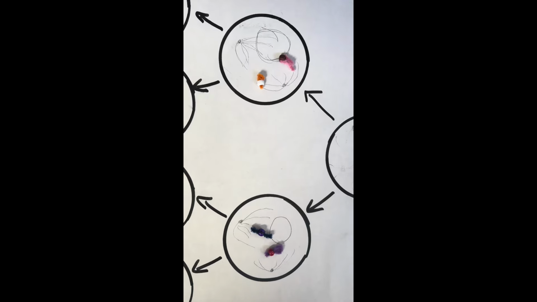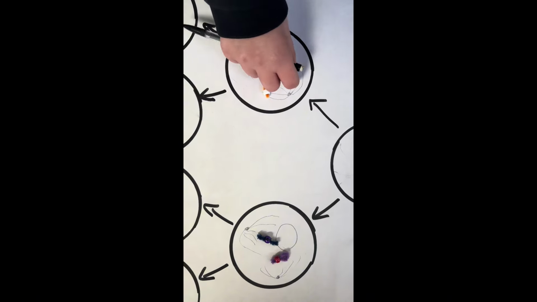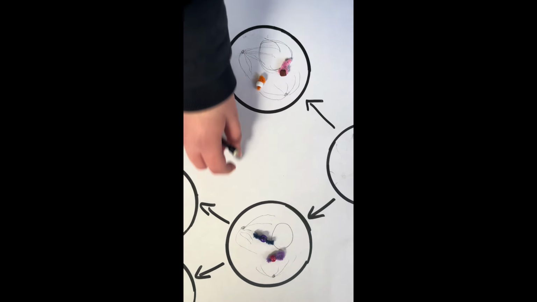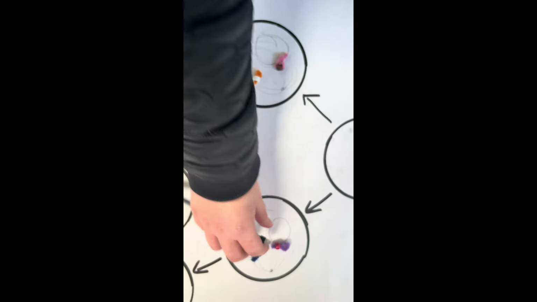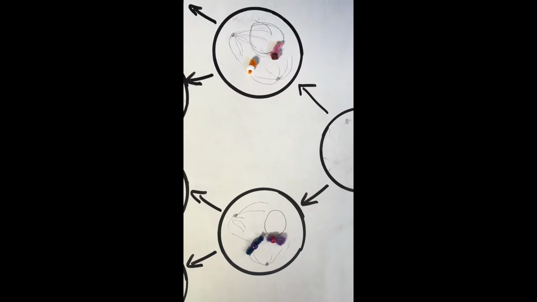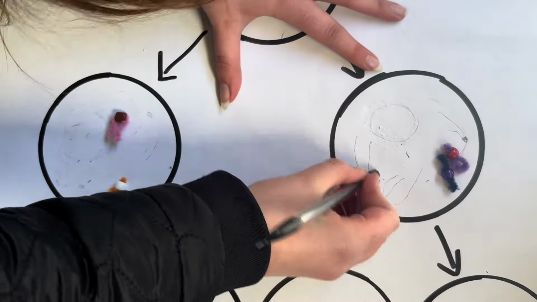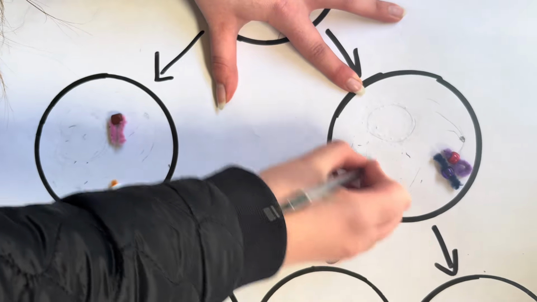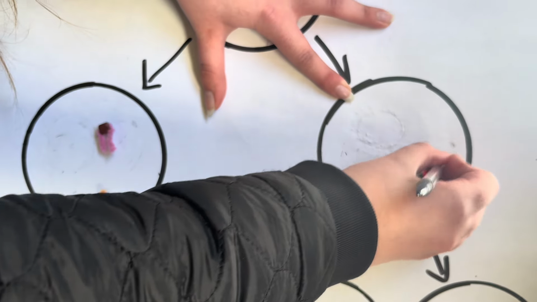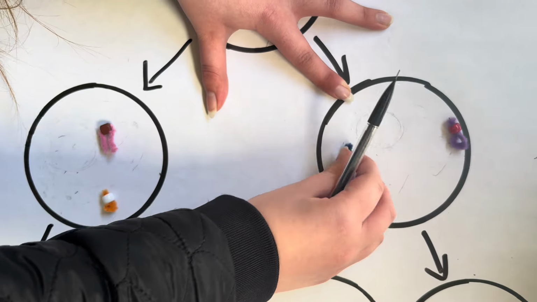In metaphase 2, chromosomes line up individually at the equator of each cell. There, the spindle fibers start to connect to the centromeres of each chromosome. In anaphase 2, the sister chromatids in the middle will separate to the opposite poles. We can now call these sister chromatids their own chromosomes.